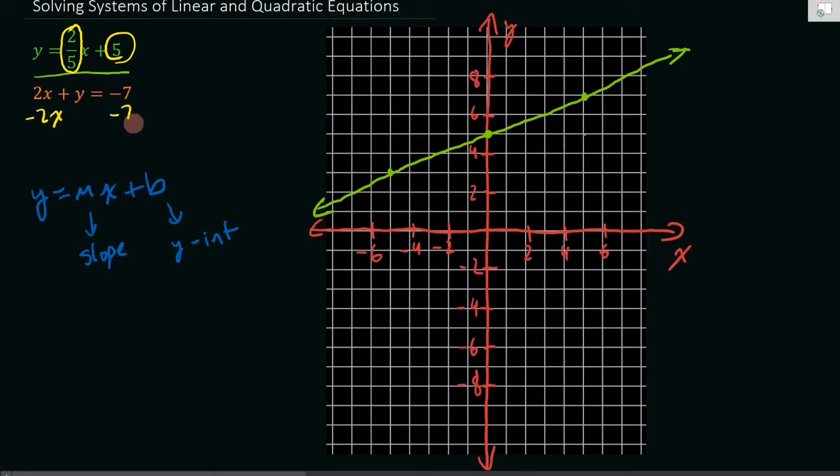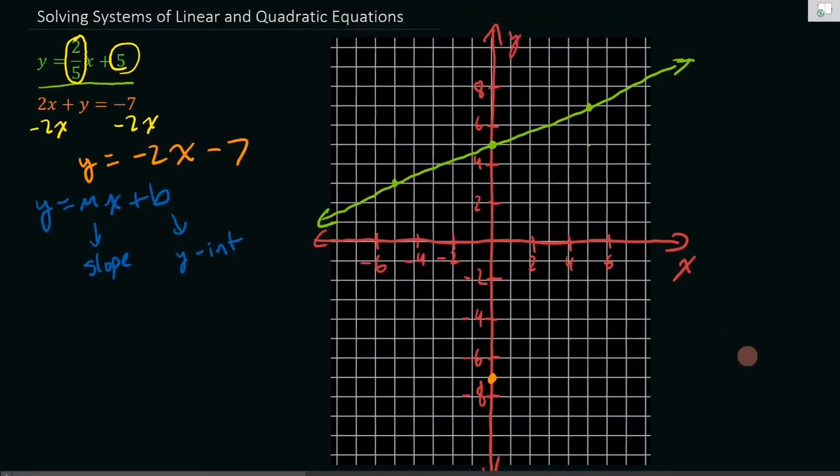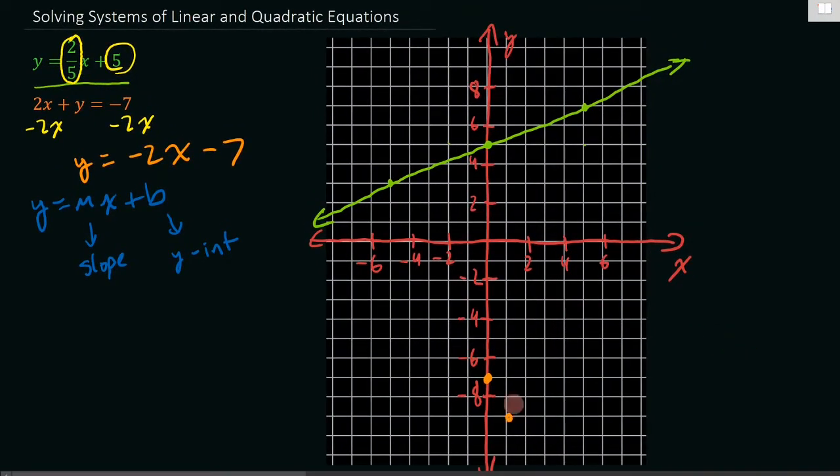Now our second equation isn't in this form, but thankfully we only have one step of algebra to get it into this form. So we're going to get that y is negative 2x minus 7 in our standard slope-intercept form. So our y-intercept again is going to be at negative 7, and our slope is going to be negative 2, which means over 1, down 2. Which means if we go back 1, it's up 2. Back 1, up 2, back 1, up 2, right? It's the same slope, just in the reverse direction. And so if you continue that all the way across, you get yourself your second line.